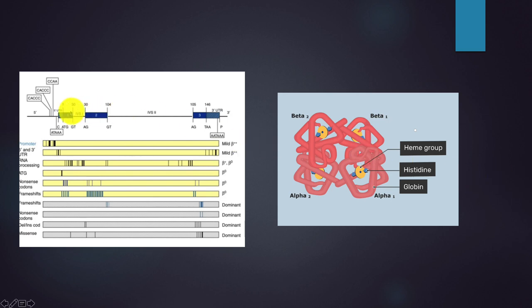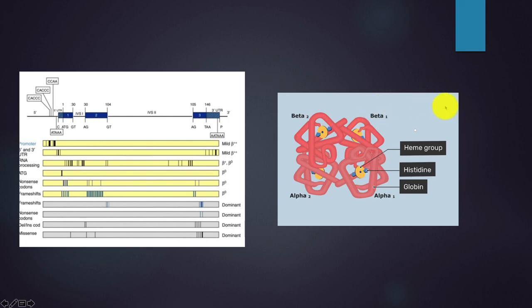What happens here is when we have mutations in this gene, this beta globin gene, we develop something called beta thalassemia, okay? Thalassemia, T-H-A-L-A-S-S-E-M-I-A, I think that's it. It's kind of a tongue twister. It's basically a blood disorder that reduces the production of hemoglobin. And that reduction is going to come in the beta subunits, which is why we call it beta thalassemia.